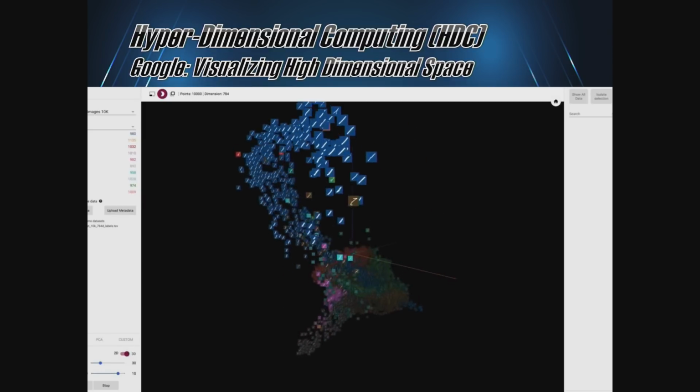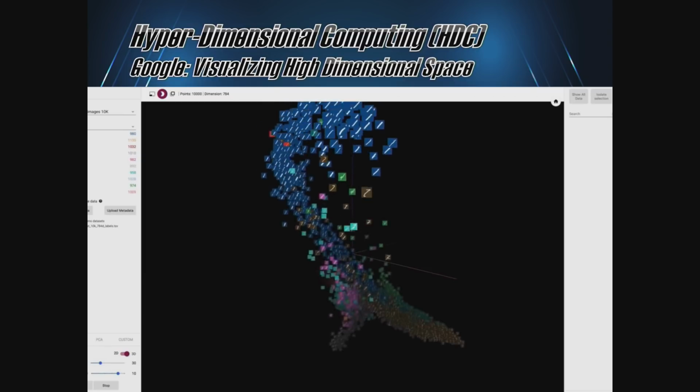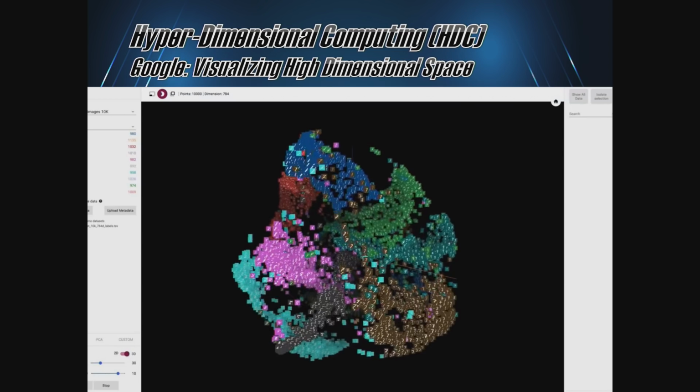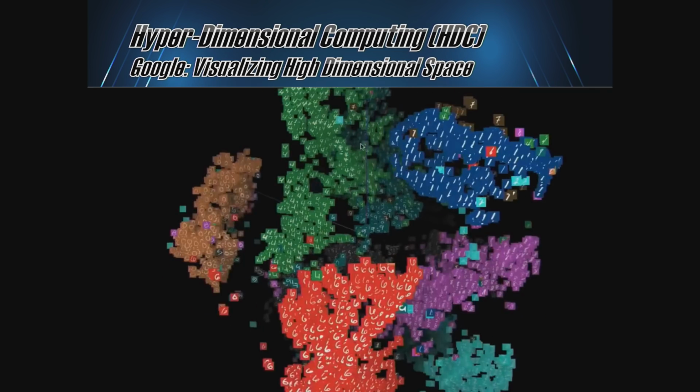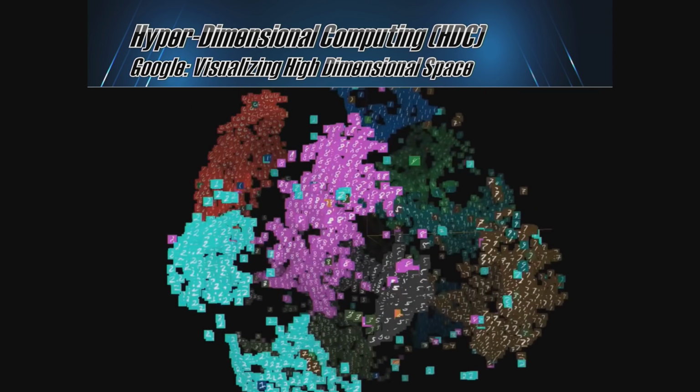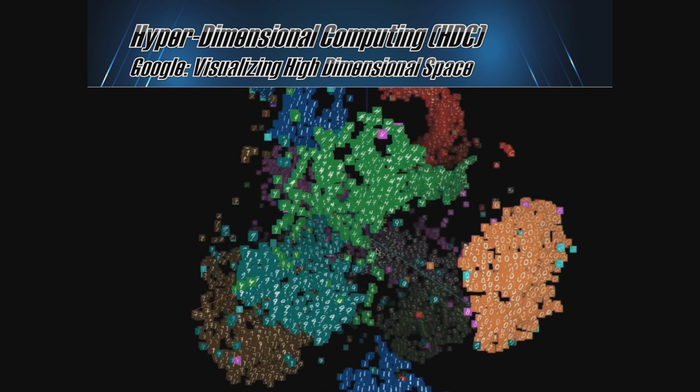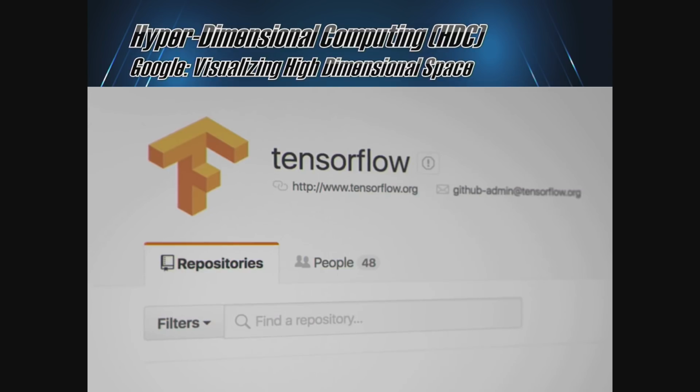Again, using t-SNE, it clusters these images in a high-dimensional space. We've color-coded them so that it's easier for us to see what's going on. And you can see groups of digits clustering together. It's learned something about the meaning of these digits. These visualization techniques we've been exploring can be useful for all kinds of things. That's why we're working on open sourcing all of this as part of TensorFlow, so that anyone can use these tools to explore their data.